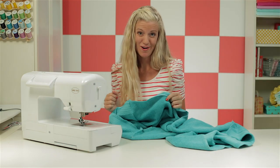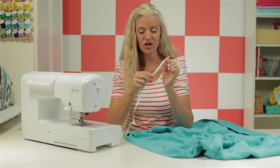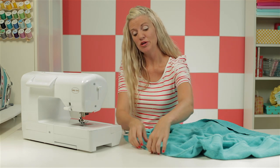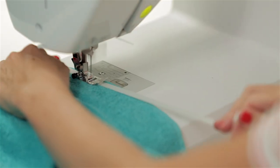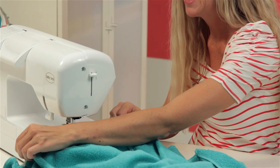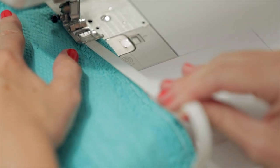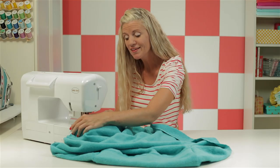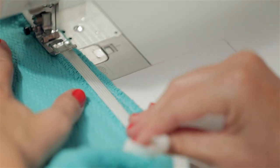Now all we have to do is sew the elastic around and we're done. Grab your half-inch wide elastic. We're going to start at one of the sides and stretch the elastic as we sew it to the towel. Make sure you're sewing on a zigzag stitch. As you sew, pull this elastic as tight as you can. Use your left hand to guide the fabric — you don't want to pull it, just keep it tight. The tighter you pull the elastic, the more the cover will cinch up and sit snugly around the changing pad.